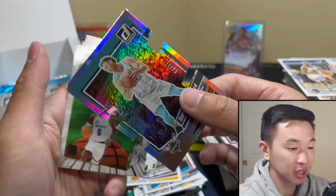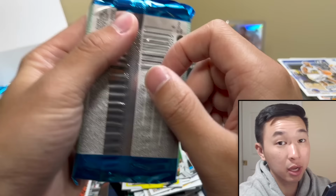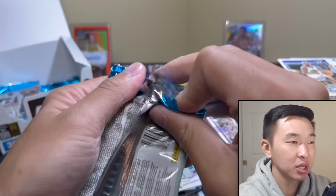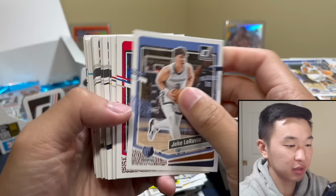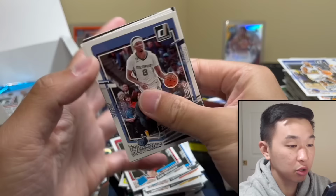275. And so there's a press proof. The first one had some nice stuff in the form of the autograph next day and the 25 die cut rookie. This one has two autographs. Now, unfortunately, I know neither of the players, but fortunately, when they become superstars, I'm holding their beautiful Donruss autographs. And cut straight to the rookies. Cam Whitmore. There we go. A lot of rooks. Usually one of each.